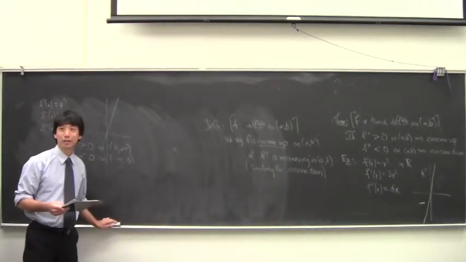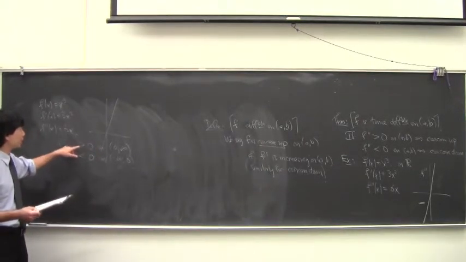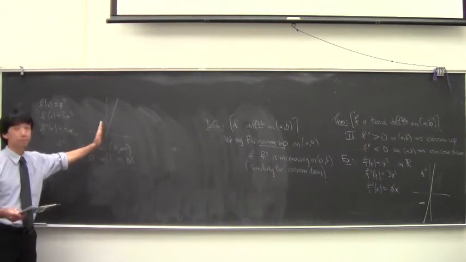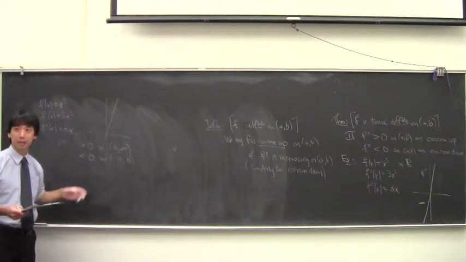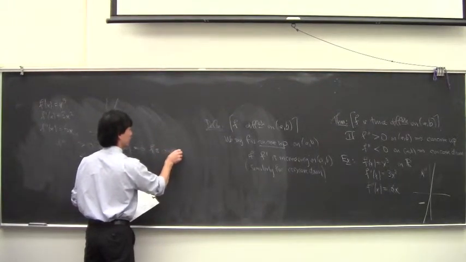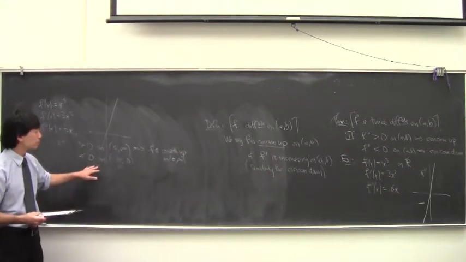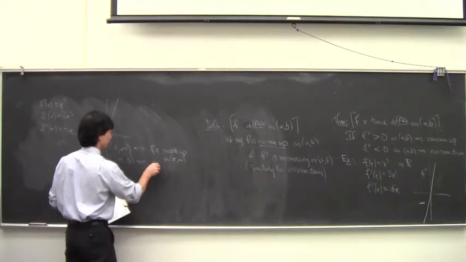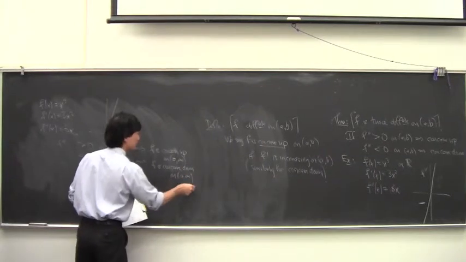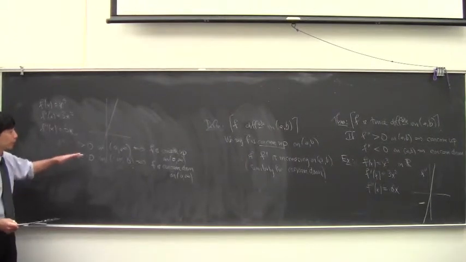Is it the whole number line? Well, no. In this case, we found a place where the second derivative is positive, 0 to infinity. So that tells us that f is concave up there, on 0 to infinity. And here, this tells us that f is concave down. So it switches. On half of the line it's concave down, and on the other half it's concave up.